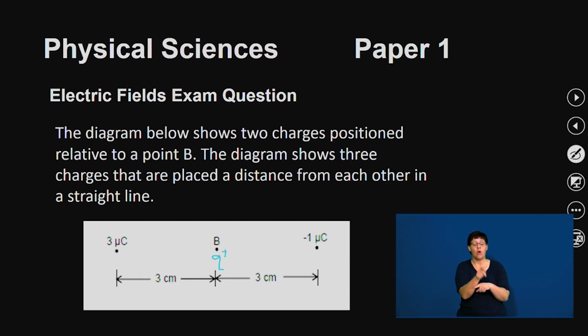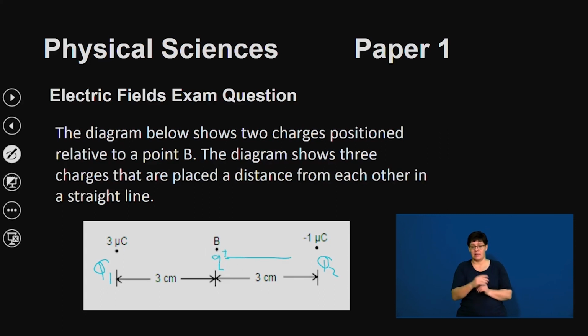Now, the force that it experiences due to this charge, let's call this charge Q2, and that one Q1. So as a result, the force exerted by Q2 on the test charge at B is actually towards Q2, so this is E due to Q2, okay? Now, if Q1 is positive, it will repel the test charge away from it. And this is E due to Q1. So the vector nature of these quantities, your electrostatic force and your electric field at a point, is what we want to emphasize as far as possible.